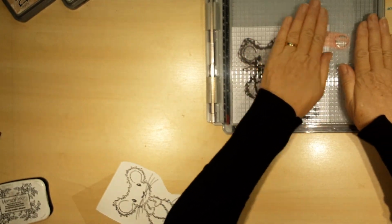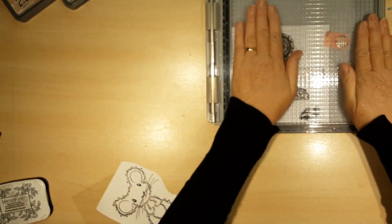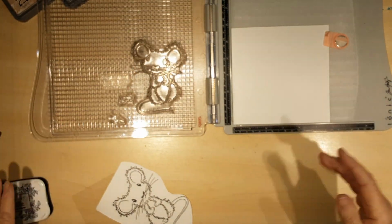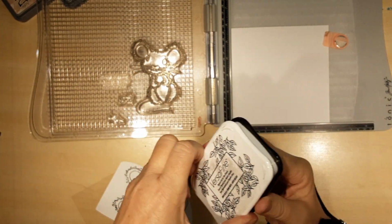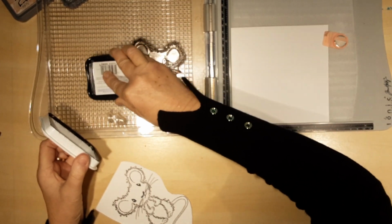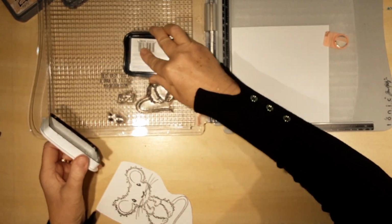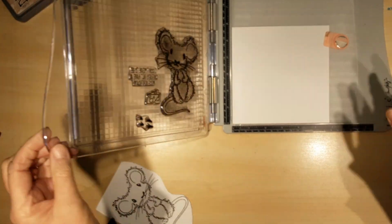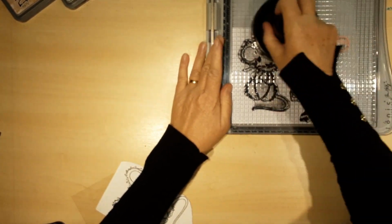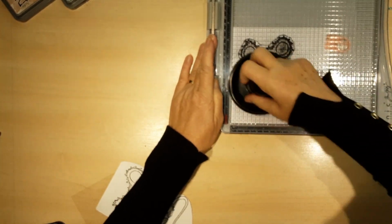Yeah, and as you can see, if I was now putting these face down on the card exactly where you want them, it then sticks and picks it up. So then you simply get your VersaFine. Over we go. I've only done 2 or 3 stamps with this mouse. But these stamping platforms, there's various on the market. Very, very good they are. It allows you that if you don't get it quite right, you literally can do it again. So let's have a little look.